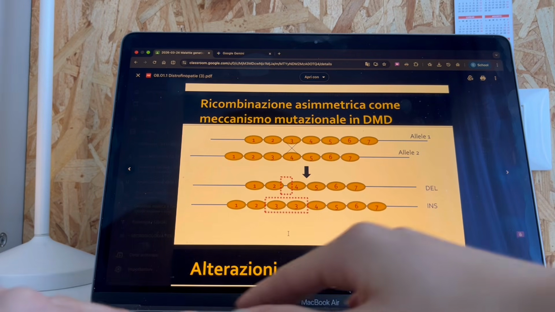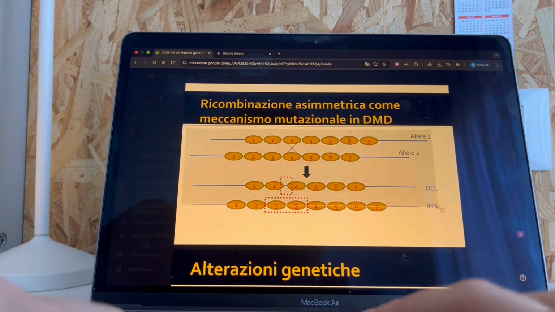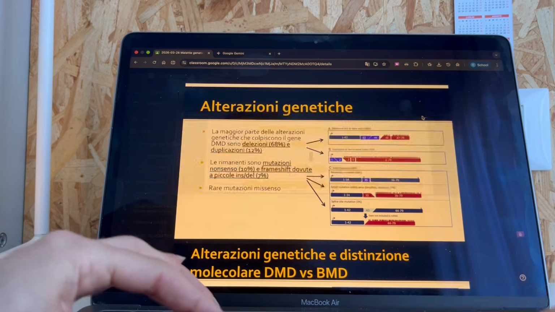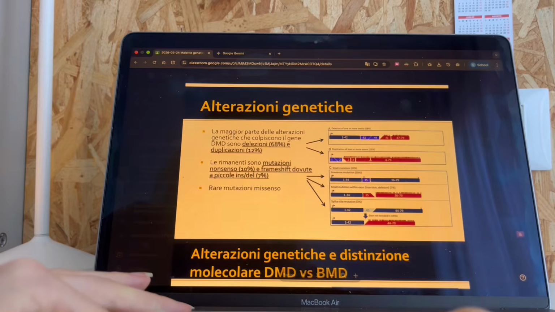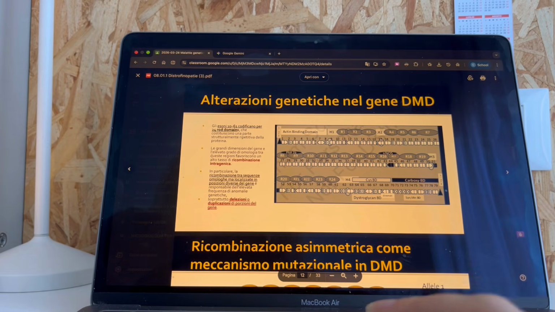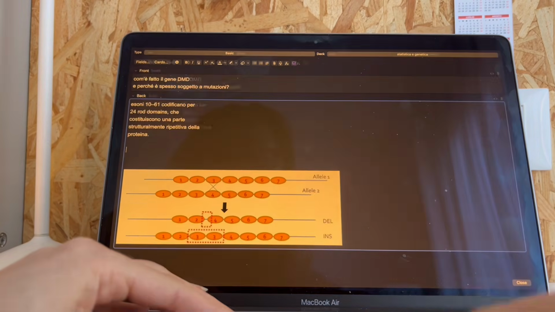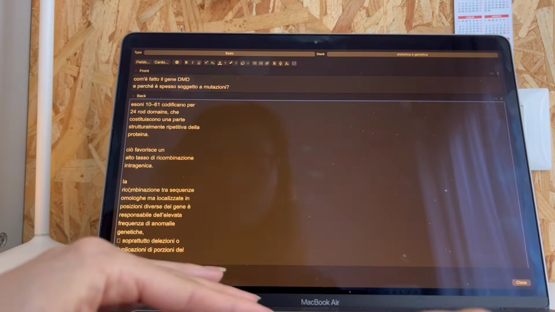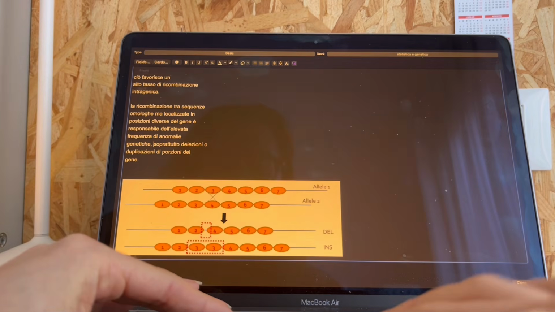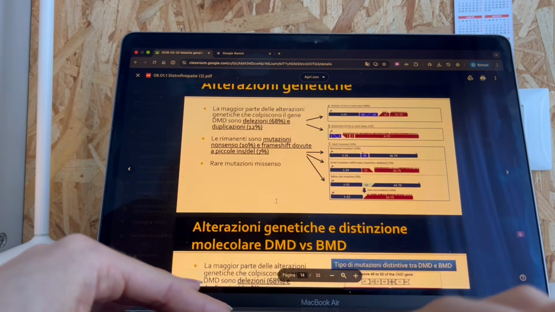So I'm going to take a screenshot of this picture. And then I'm going to add the information here, but that one explains a lot of stuff. Okay, and that's the card. Let's go ahead.